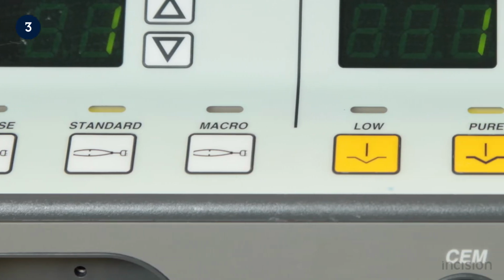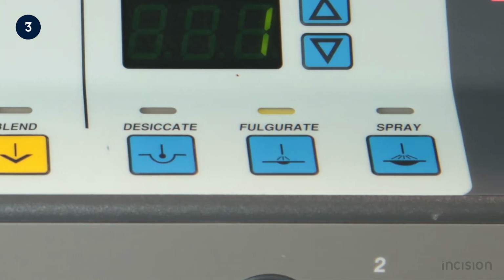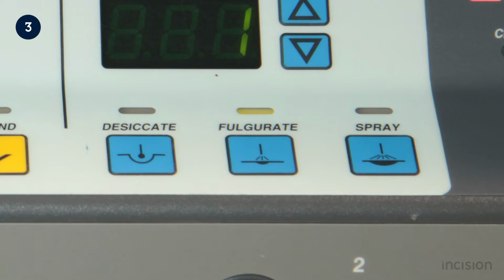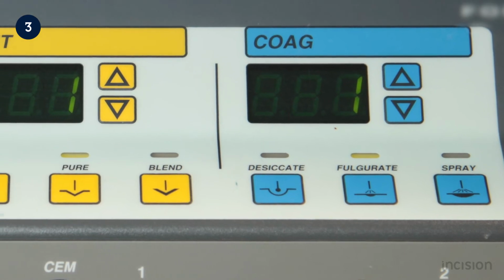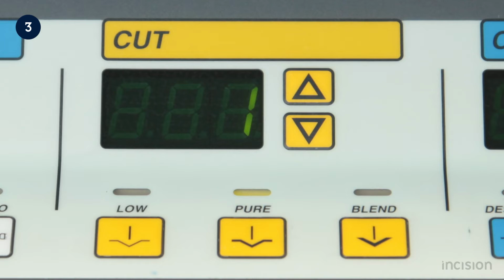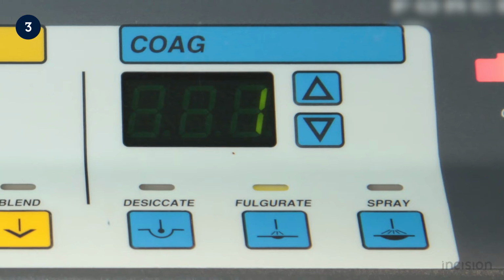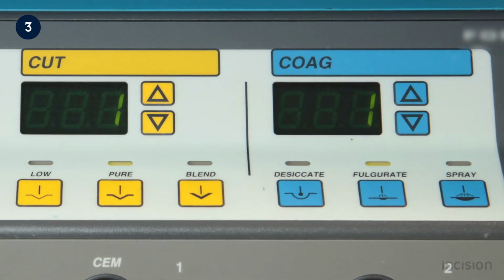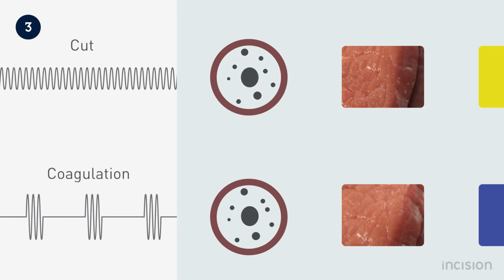In addition, several specific waveform modes may be available to suit a specific tissue effect. On the electrosurgical unit, the controls for the cut and coagulation waveform modes are clearly distinguished by color coding. The cut mode is always yellow, whilst the coagulation mode is always blue. Alternative modes can often be found within one of the two modes, depending on which mode it resembles most. Here, an overview of the cut and coagulation waveform modes can be seen.